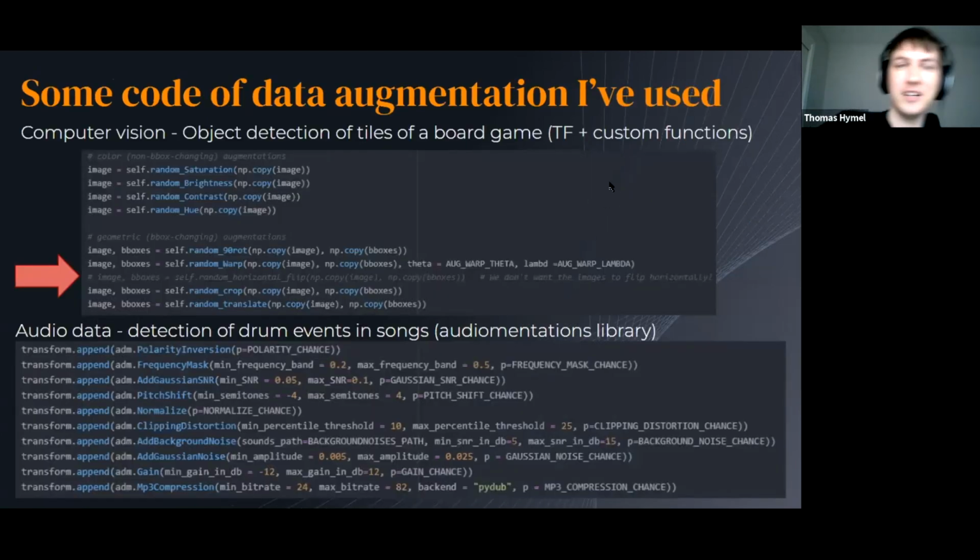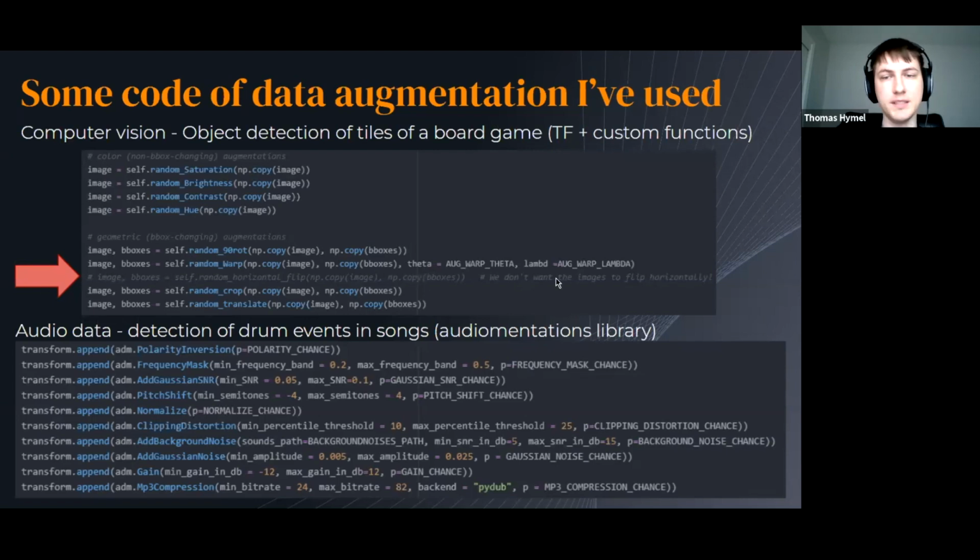All right, so before I finish, I just want to show some code of data augmentation that I've used personally in my projects, specifically a computer vision focused object detection for automatic scoring of a board game.